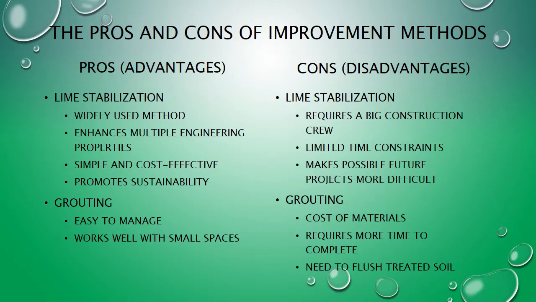Lime stabilization is a widely used improvement method that enhances many favorable engineering properties. It's a fairly simple procedure that saves construction costs, promotes sustainability, and conserves soil nutrients. A major con involved with mixing lime into soil is that it requires a large attentive team to ensure the lime doesn't harden too quickly.